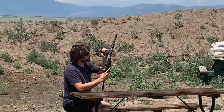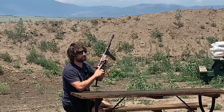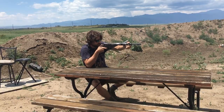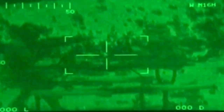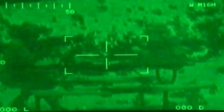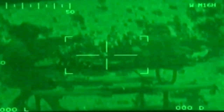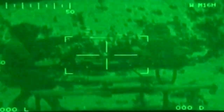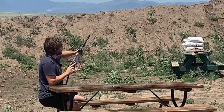All right, so first up, we're gonna do this Sten Mark II. It's chambered in 9mm. It's not pretty yet, haven't quite finished it. It's just been a work in progress, but it kind of works for the most part. So let's see what it does. Clear.